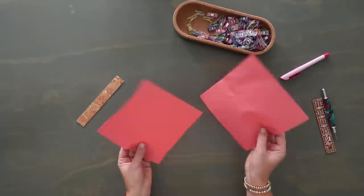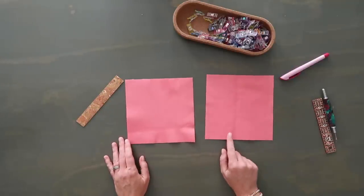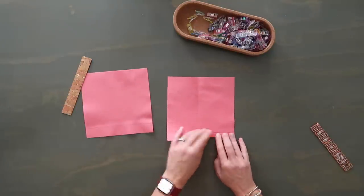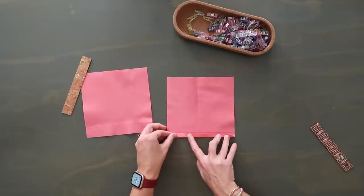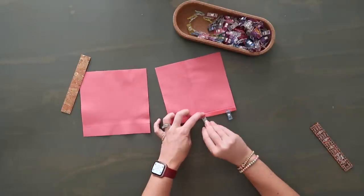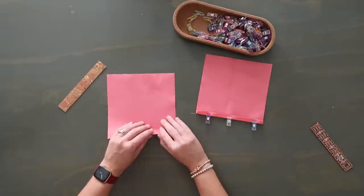So flip both of these over so you're looking at the wrong side, and then measure 1 inch up from each bottom edge and mark a line. Once you have that marked, you can just take your material and fold it wrong sides together so the raw edge is meeting that marked line. You can press this with an iron. I like to just add a couple clips to it. We don't need to worry about this until later, but clips should be fine. So do this for both of them.